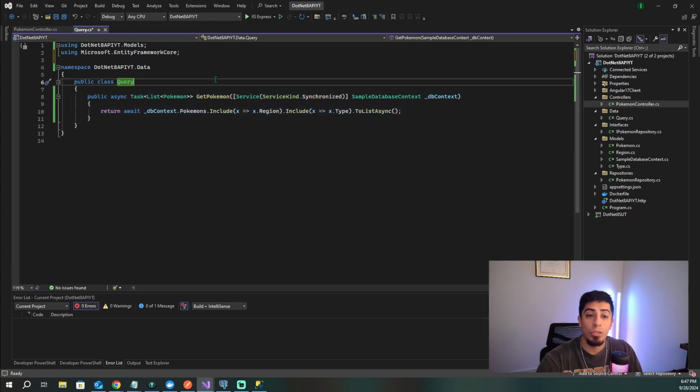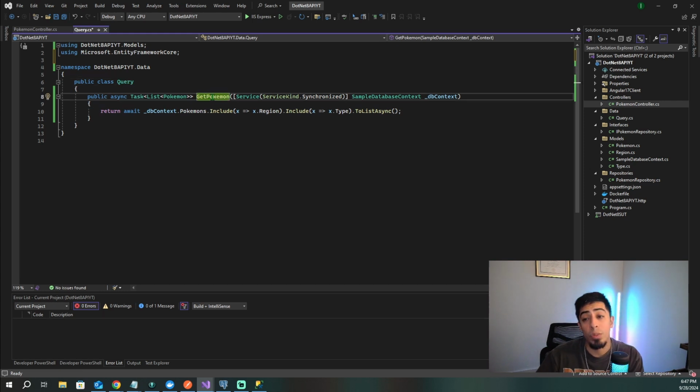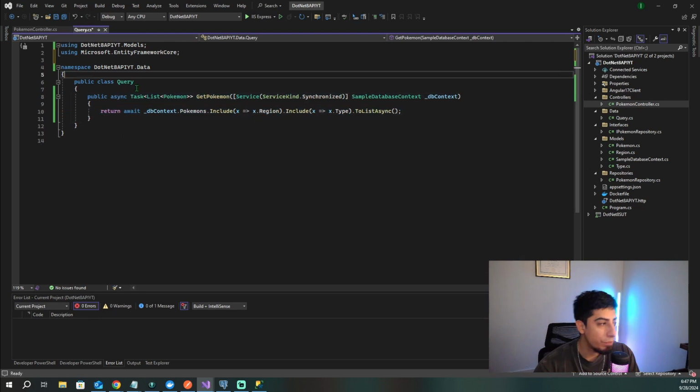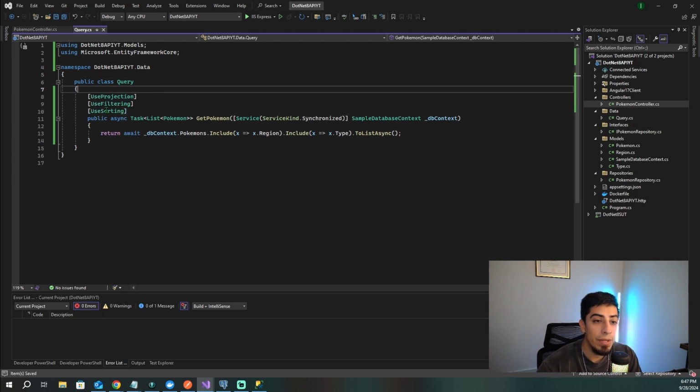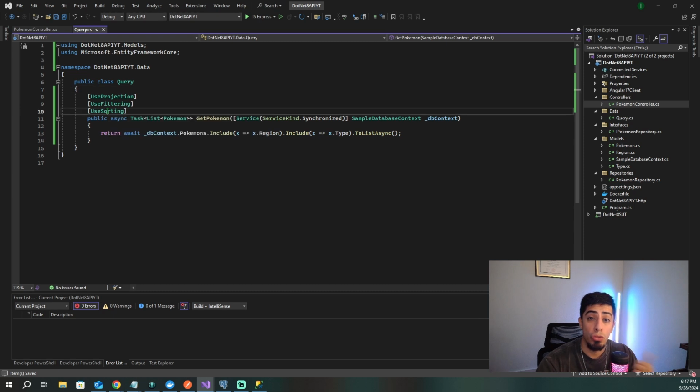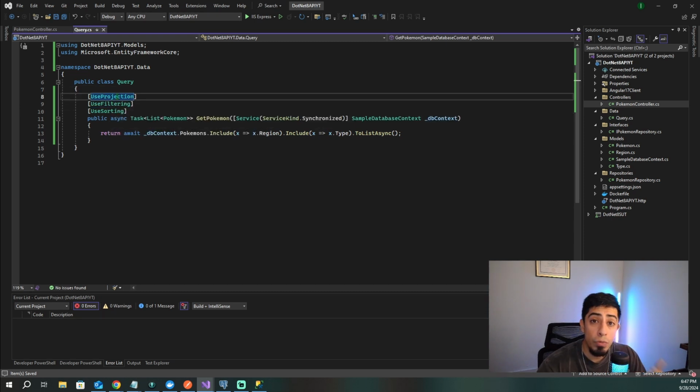But we're never going to directly hit this. GraphQL is going to know based on what's passed in the query that's in the body of the HTTP request to go to this resolver. And I'm going to add a few more attributes at the top, and I'll explain them in a second. So right here, we're basically saying that we can also sort on this query, filter on this query, and use projection.